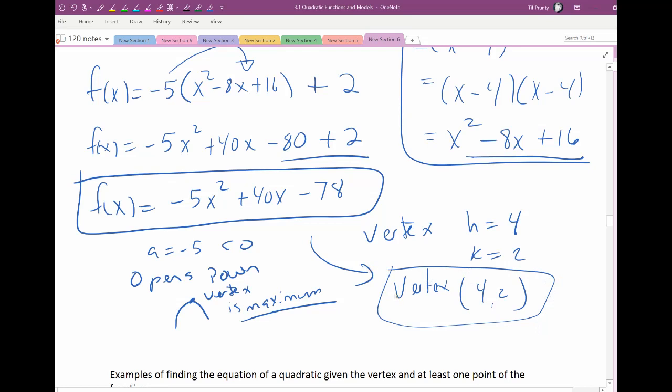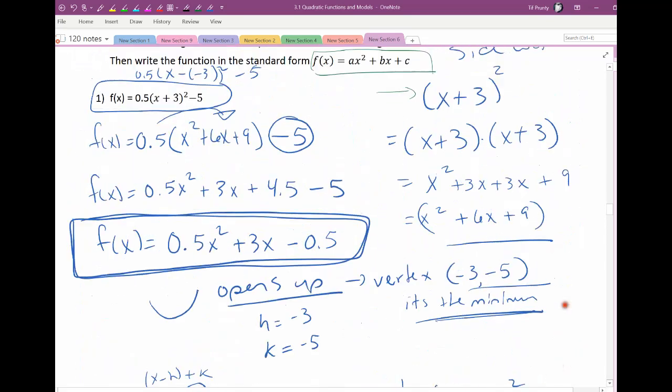You graphed it. Now, you'd have to make your window a bit bigger. And I know that just based on the fact that these numbers are fairly large. It would shoot off pretty fast, but that would be the vertex, and it's opening down, so that should be the biggest value my function hits. Biggest value my function hits is 4, 2.